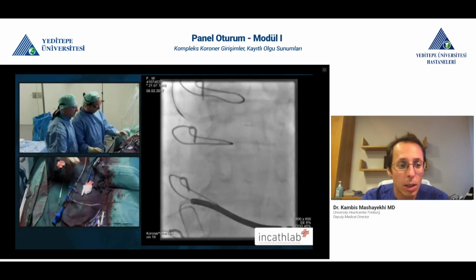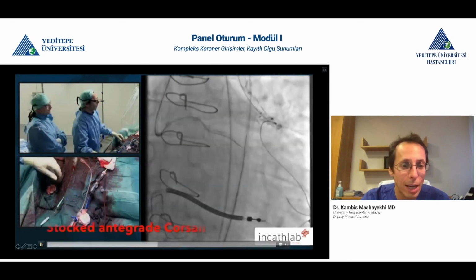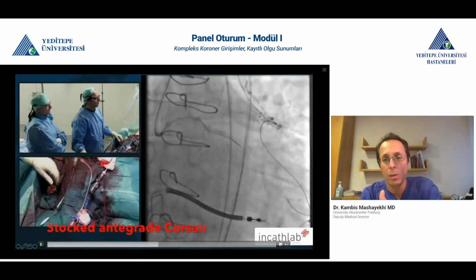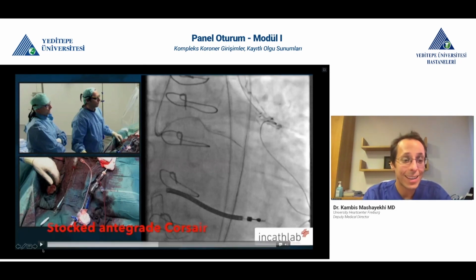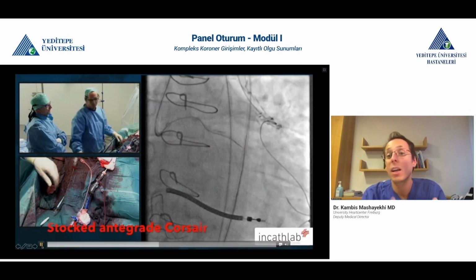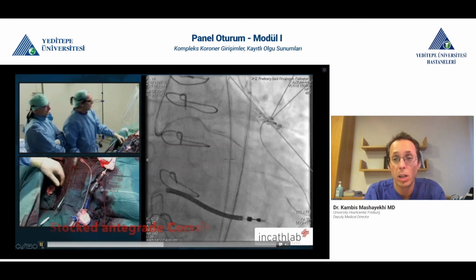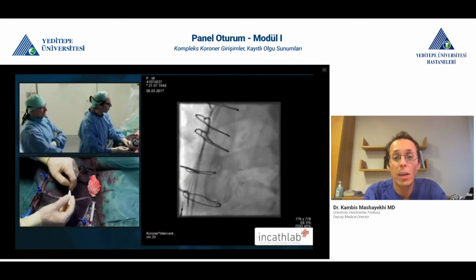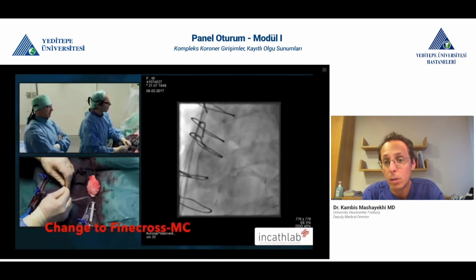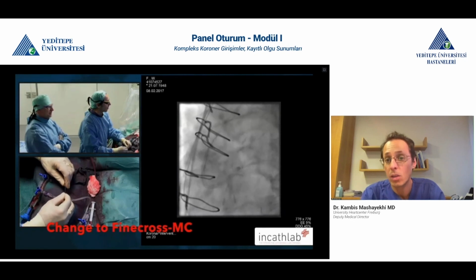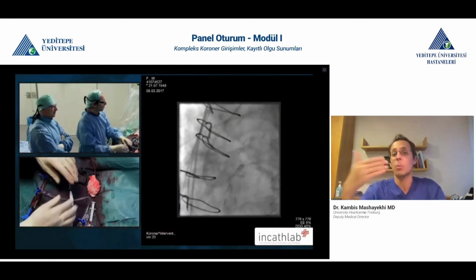Okay. So what we have to do next is to bring the antegrade microcatheter down over the CTO lesion, and then we are done. In this case, it was a little bit more complex. The Corsair got stuck. So then we had to do the same again. I tried another microcatheter. I did a tip-in and a FineCross. Worked again. You see, it's reproducible, right? The tip-in is reproducible.